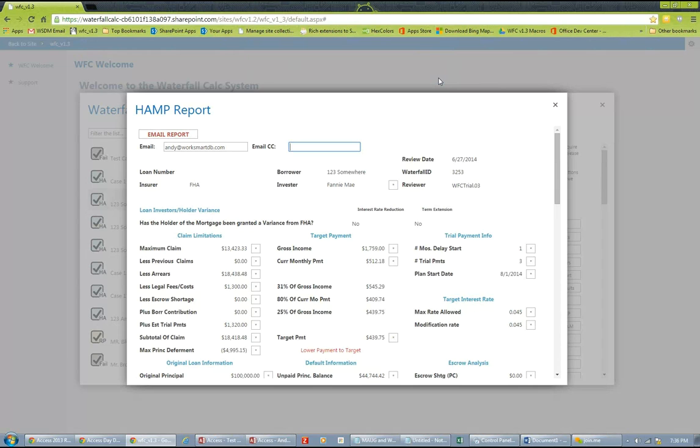So on the desktop side, it's searching for any. I actually have a flag in there that there's a table that's stored for report requests. I'll show you what that looks like. You can see down here at the bottom, reports@waterfallcalc.com. So that report has already been sent. So I've already received it in my email. Let's take a look at that real quick.